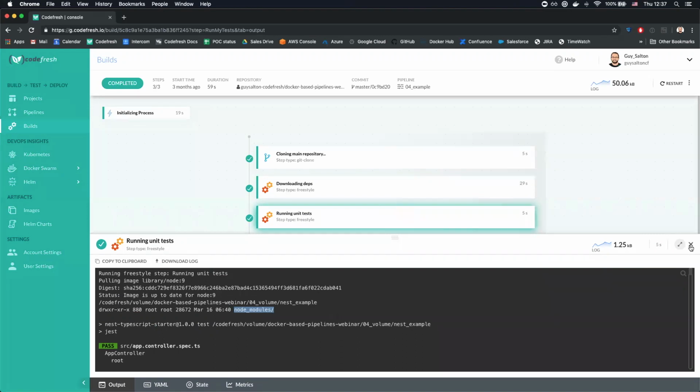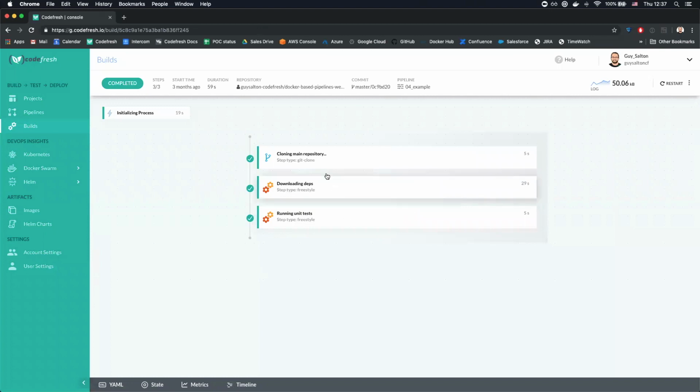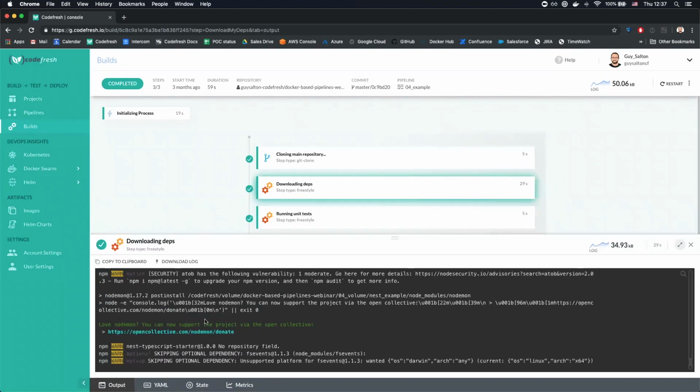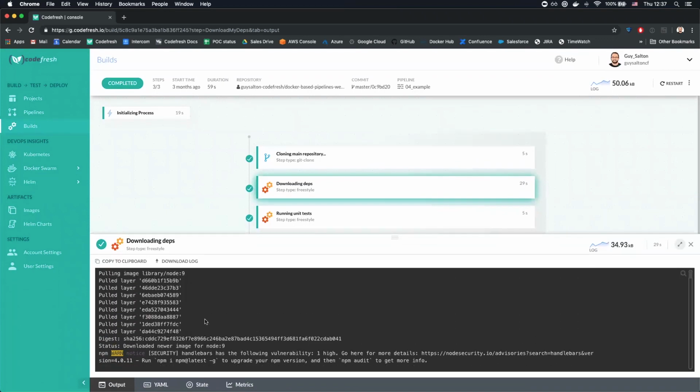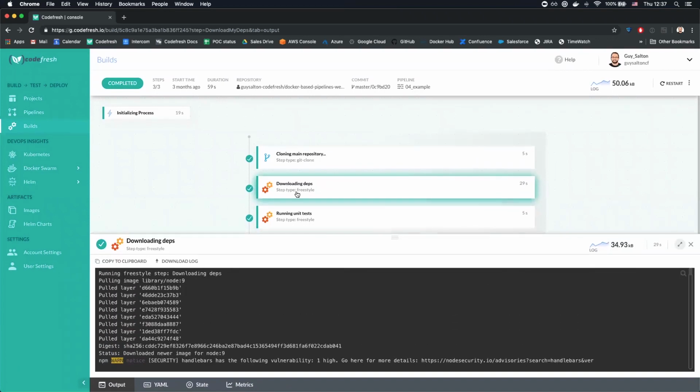The cooler thing is that because this is not the first time that I'm running this pipeline, even the first step doesn't download the node modules. Because the volume is persistent per pipeline, only on the first execution of this pipeline did this step of downloading the dependencies actually download the node modules. And then the next executions of the same pipeline already have the node modules on the volume.